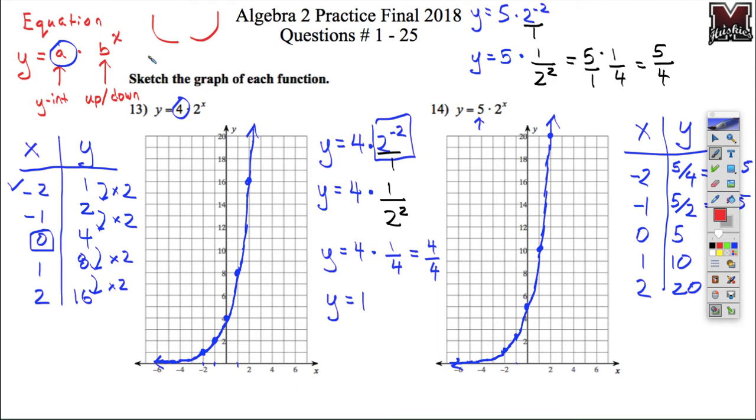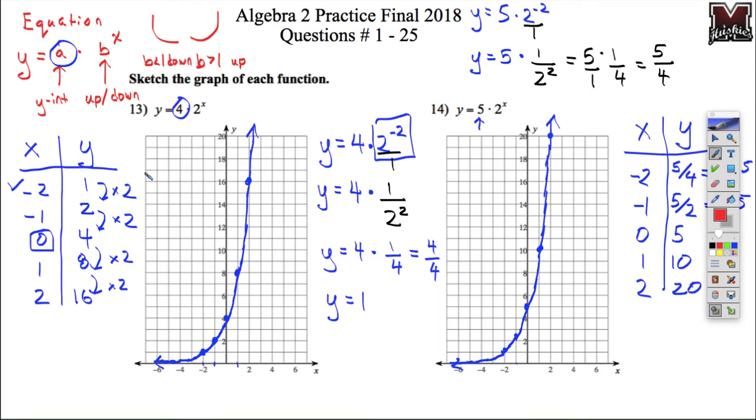So this b, when it is bigger than 1, or if you don't like this greater than sign, you can write out the word bigger. When b is bigger than 1, and maybe I should write it under this graph, it looks like this. It's exponential growth. It goes up. So when b is greater than 1, it goes up, if I'm looking from left to right, of course. And when b is smaller than 1, it's technically when b is between 0 and 1, but just for the sake of simplicity, we'll say when it's less than 1, it goes down.